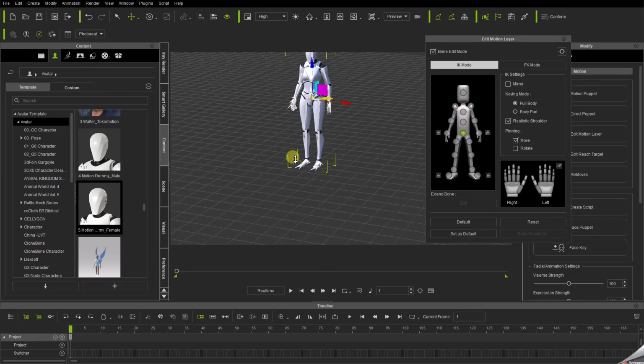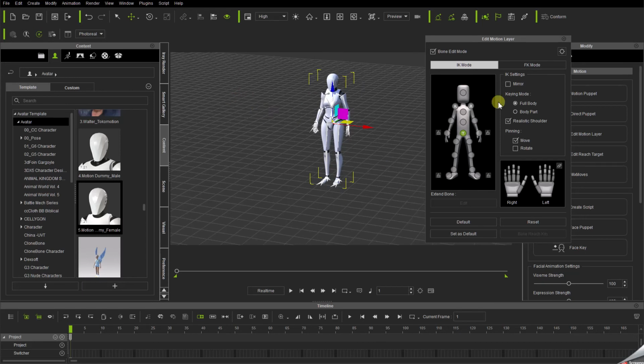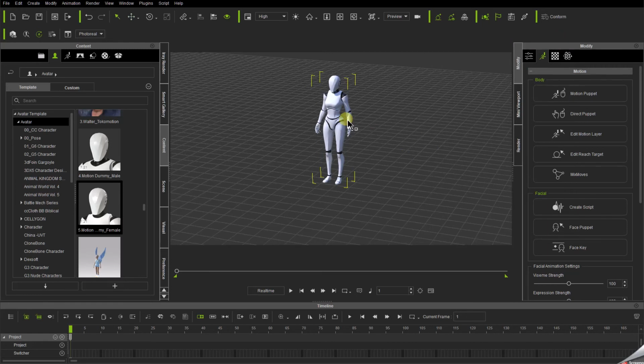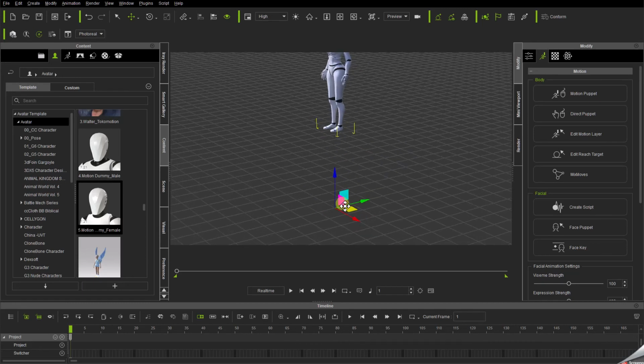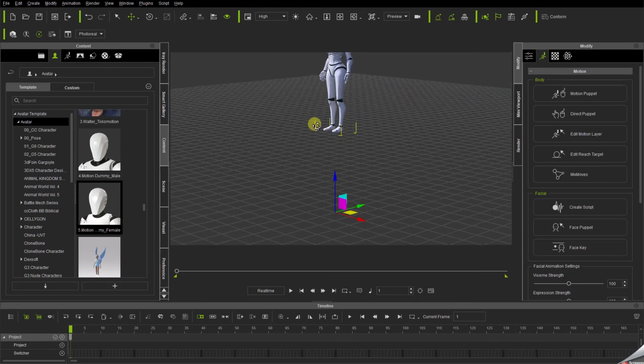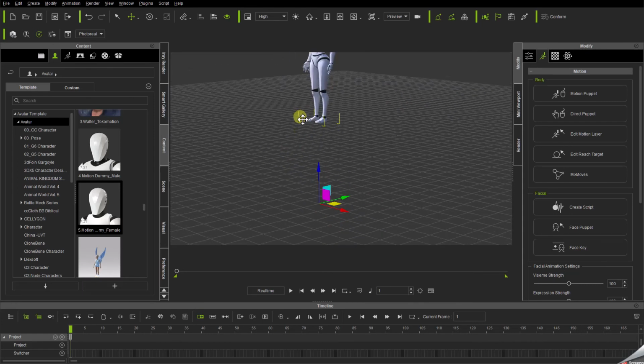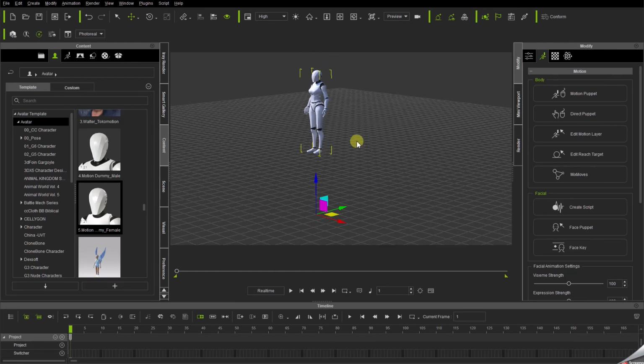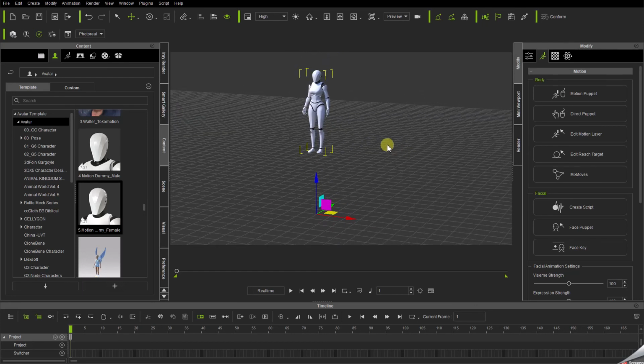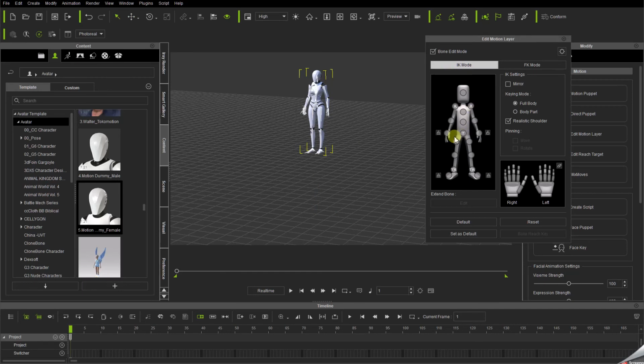And then when I go out of the edit motion layer mode, and we'll go ahead and close that panel, and bring that back up, you'll see the pivot is still in the same place, but I've moved the skeleton relative to it. So if you ever end up in a situation where your character is floating above the root like that, the really simple solution is to go into your motion layer and make sure the locks are unlocked and select the pelvis and lower it down to the floor.